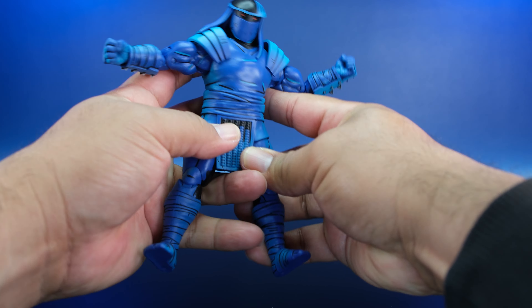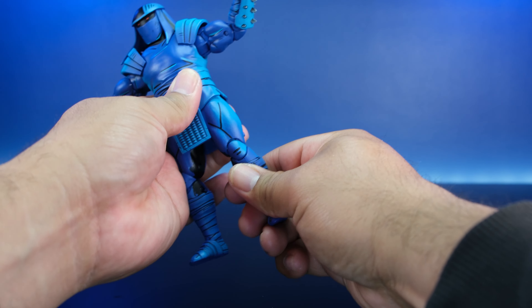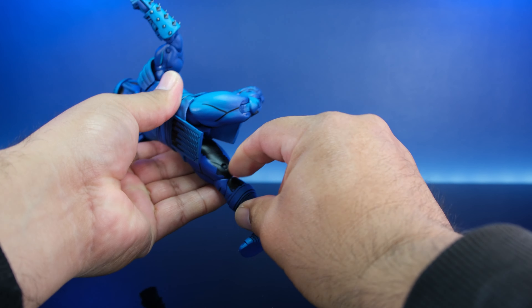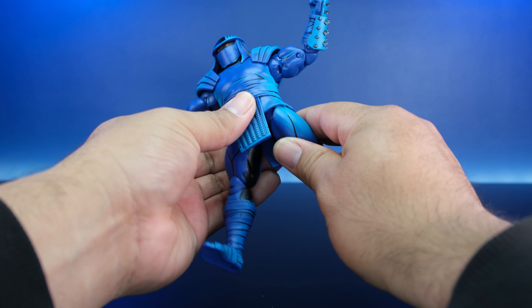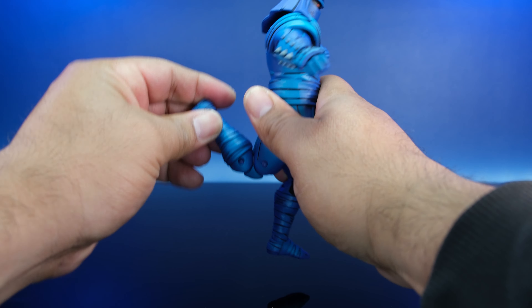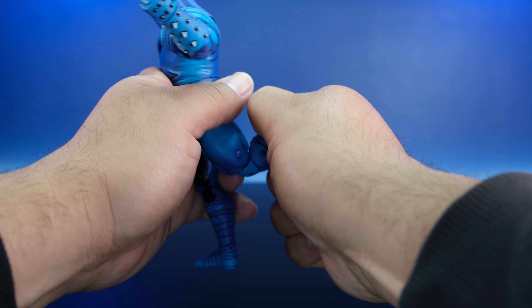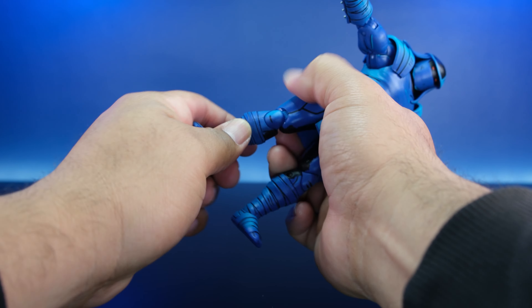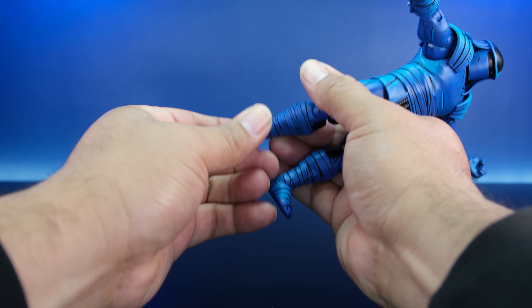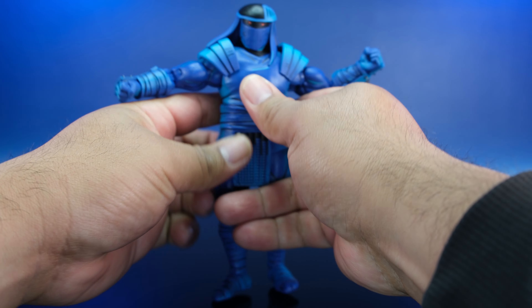This is how far he can look down, of course hindered by the costume. Double-jointed knees. Oh look, I didn't notice this black part here — that's dope. The color on this figure is pretty nice, it all meshes well. I think that's the cell shading. Ankle rocker — not bad, I like it. Articulation is nice.